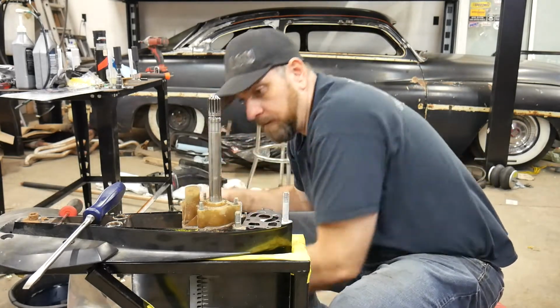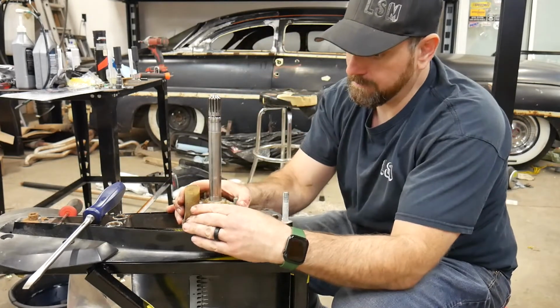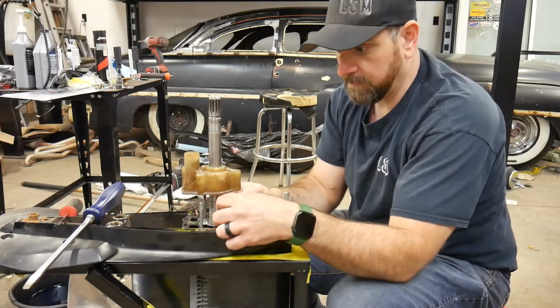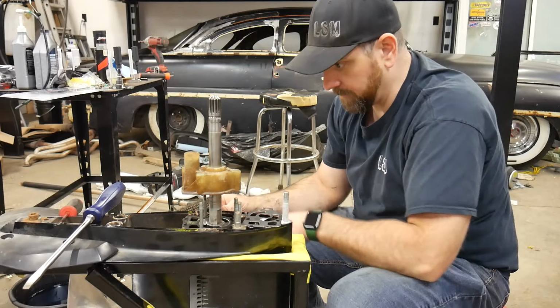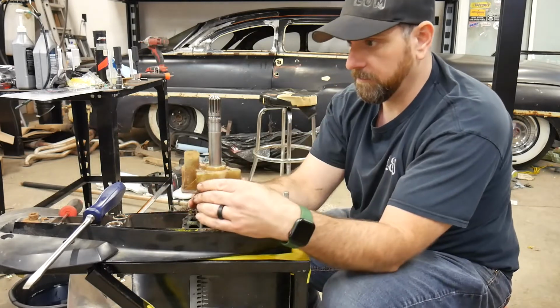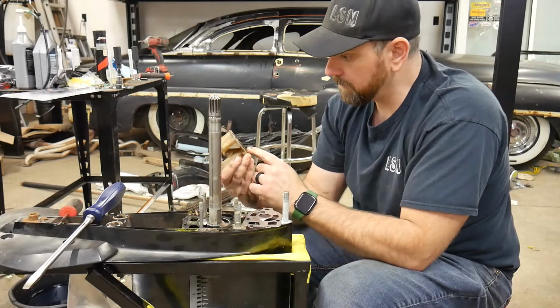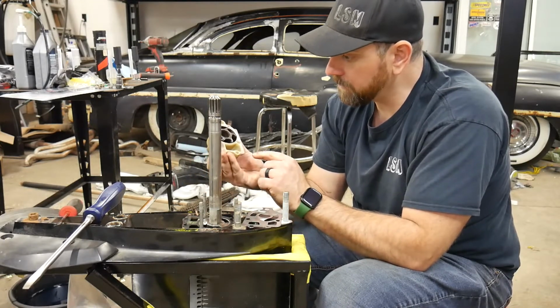Okay, so we're going to pry this off. Came off pretty good. So there's that little keyway I was talking about, so make sure you don't drop that down in there. So I'll take the old one out, lift this right out, and there's my impeller. And actually, it looks not too bad. So this one would have been all right.